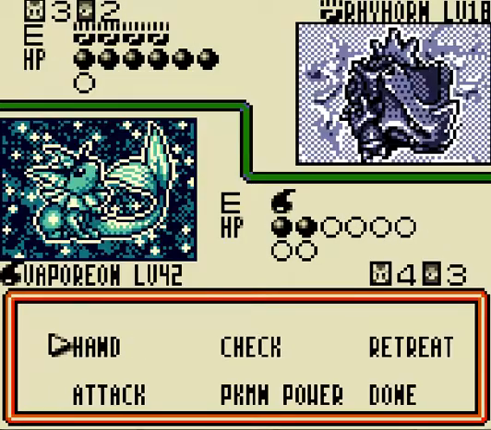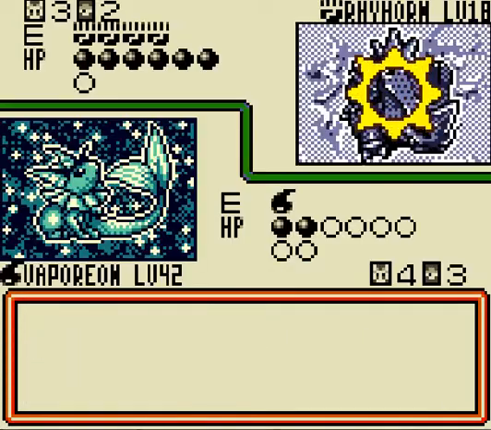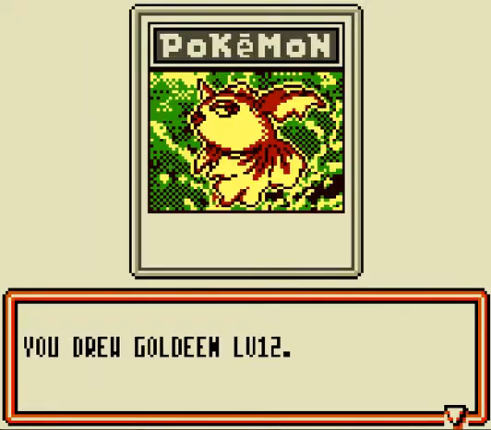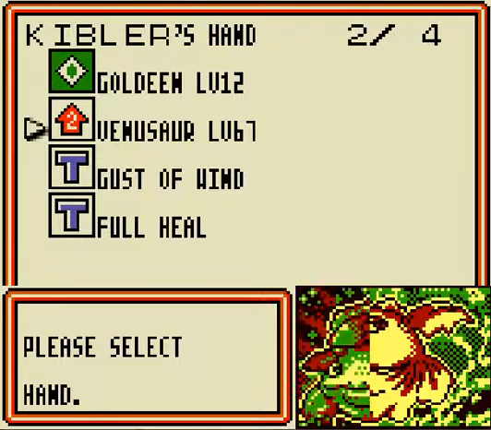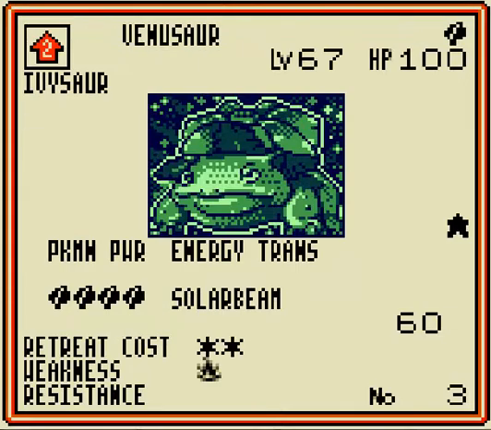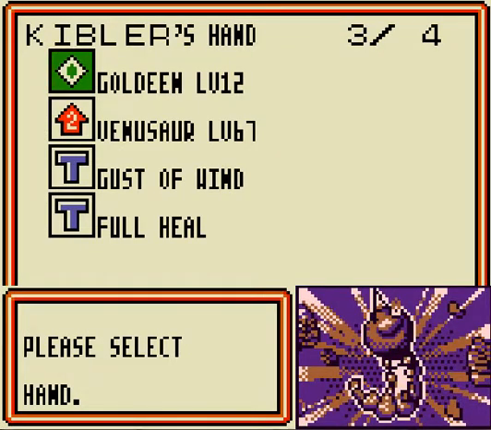Just going to let my Vaporeon soak up some damage here. Ugh, terrible, terrible game. This is so boring. The deck I'm going to be building is not the most powerful deck there is. But what does Venusaur do? I don't even remember. Energy transfer. Might take one. This is terrible, man.